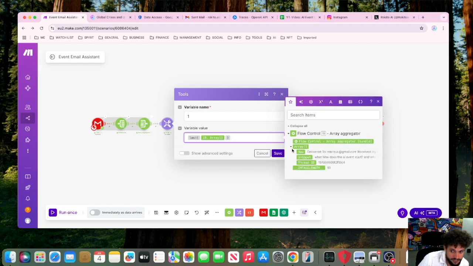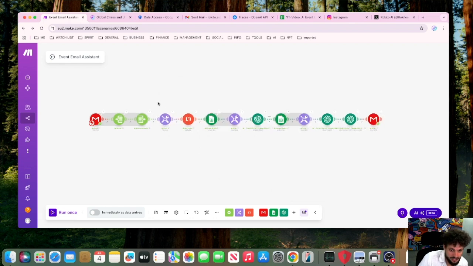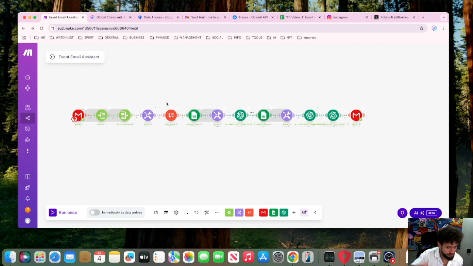Okay, so sometimes it comes as a bundle and then sometimes it comes as an array. All this does is it takes the bundle, which is coming from Gmail, and then it separates it into an array, and then it aggregates certain metadata, and then we are choosing the last, most recent metadata in the array. That's the basic explanation. I'm not going to go into too much detail. As I said, just download the blueprint and just start using it.